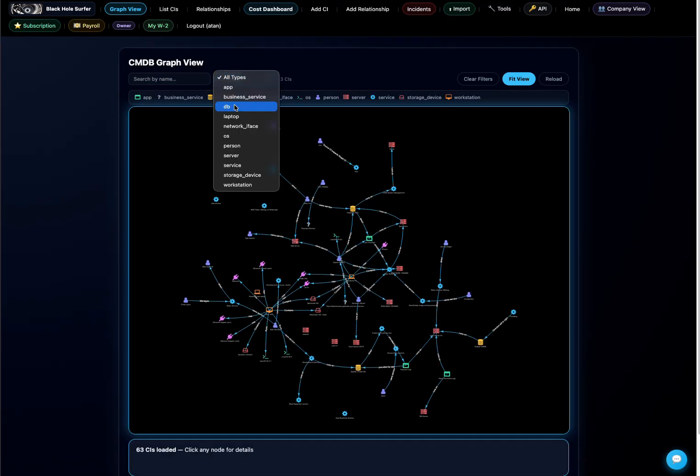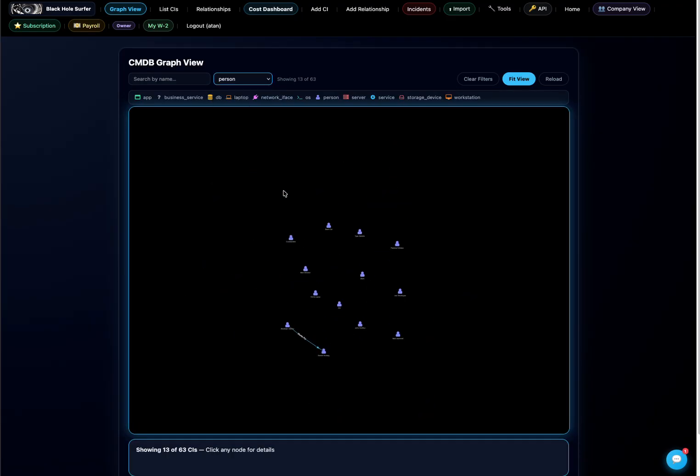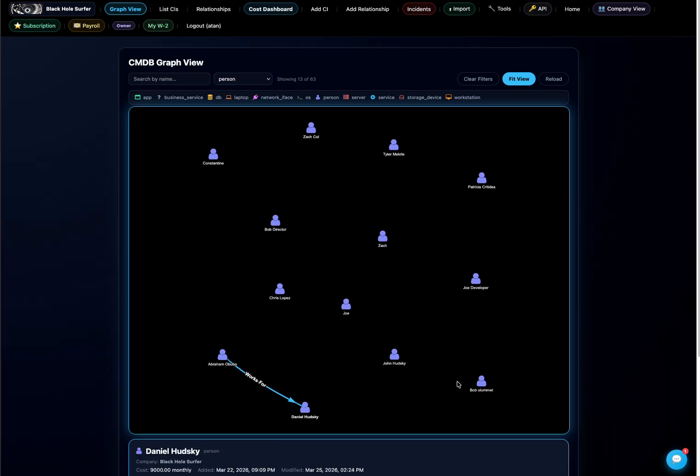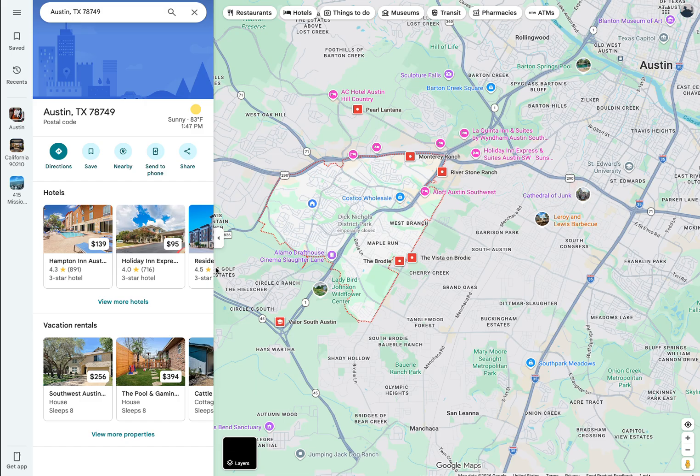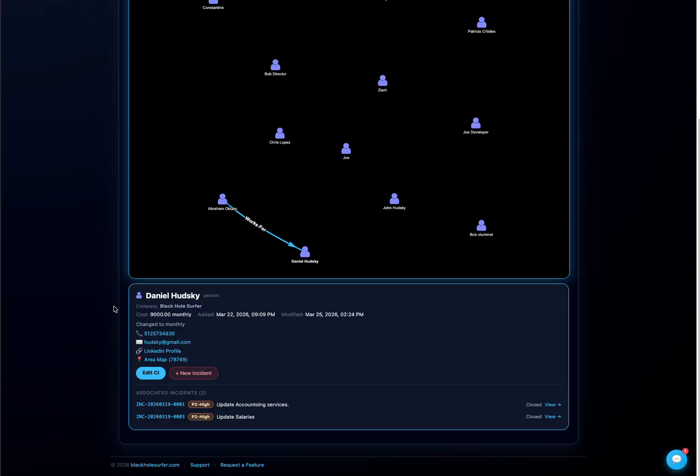If you select the person, there is going to be a phone number and zip code and LinkedIn profile as well. So here's my email, my phone number, LinkedIn profile, and area map. So if I click on this, it would actually show anybody that's interested in where it is that I live, the general area where I'm actually from. So in the company, I want to be able to tell where are my people and where are the contacts. So here's my email, LinkedIn profile will also open up LinkedIn, and my phone number. So if you see this phone number, please don't call it.